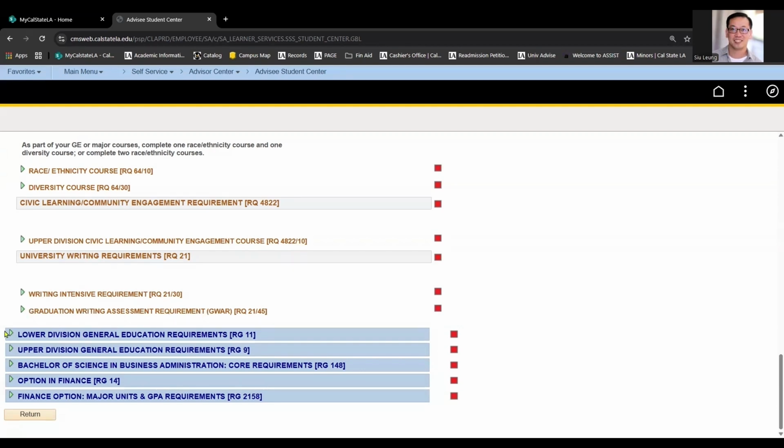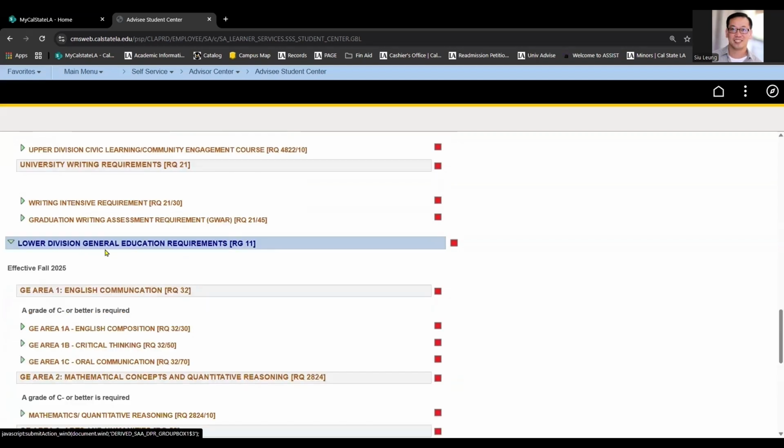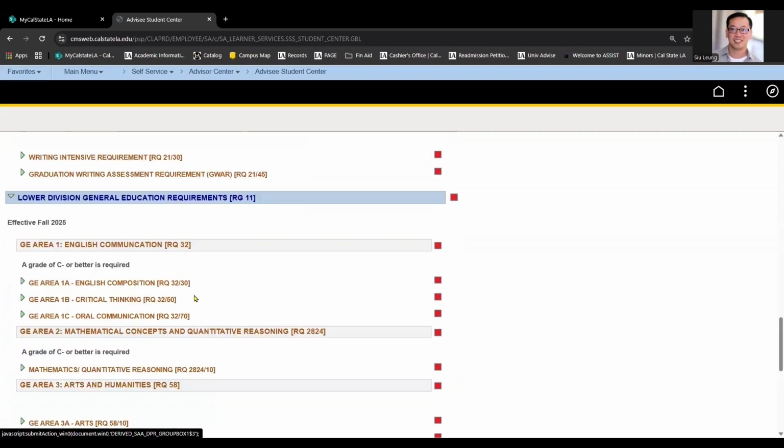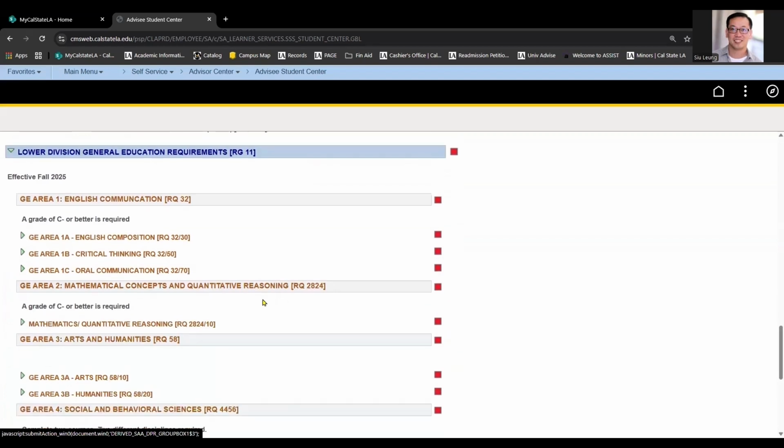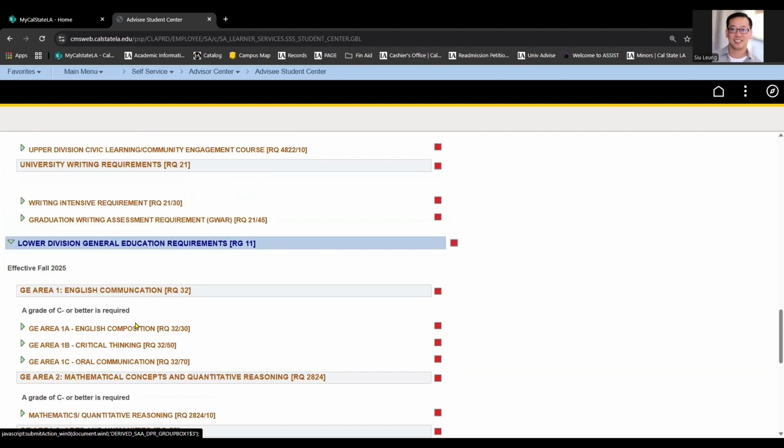So I'm going to talk a little bit about the lower division GEs. Remember I mentioned lower division GEs are 1,000 and 2,000 level courses. If you are a freshman, these are the courses your advisors told you to enroll in for this semester. If you are a transfer student, all these hopefully should have been done already. So you'll probably see check marks, but if you're a freshman, you'll probably see some diamonds and a lot of red, but that's normal. So I'm going to go over the GE requirements.